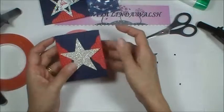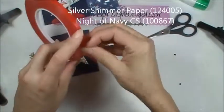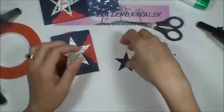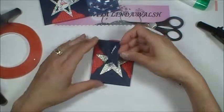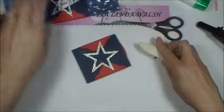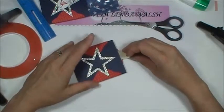Decorate that. And then I find when I put sticky stuff to my glimmer paper, it doesn't stick as well. So you either need liquid glue or your sticky strip. Alright, so I just did a strip across the center of my star. And that's just going to go right in the center of your glimmer star. Like so. I'm just trying to give this some pressure here, using my bone folder as a base underneath.